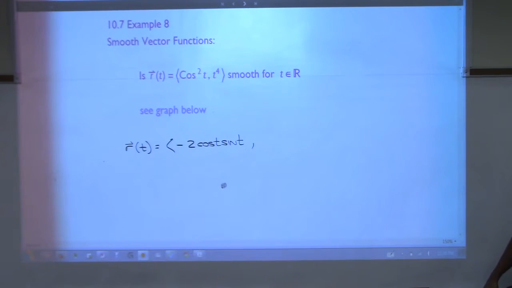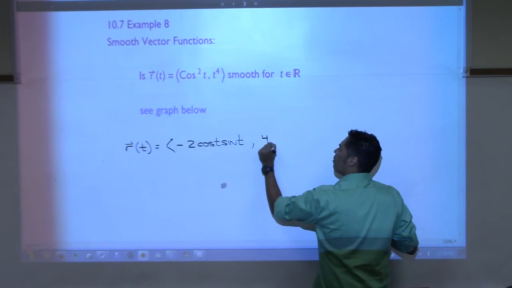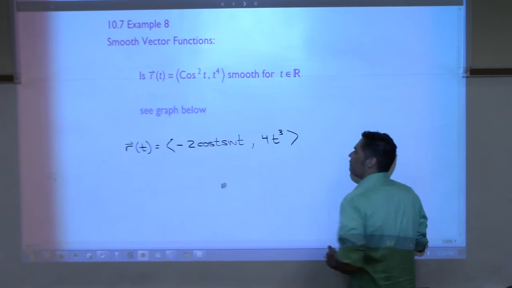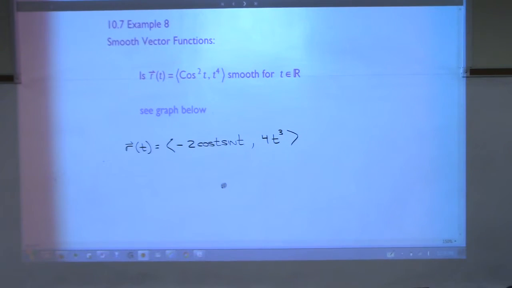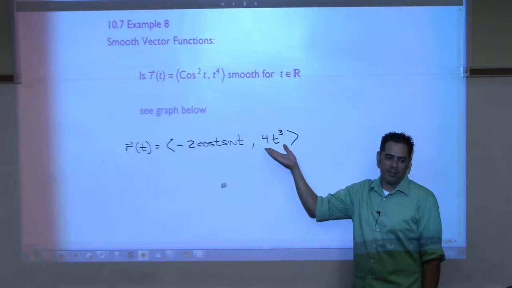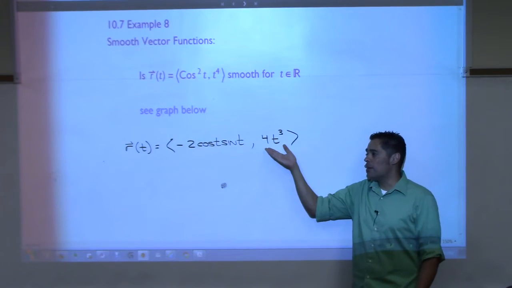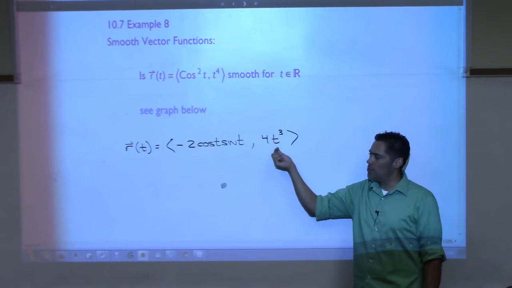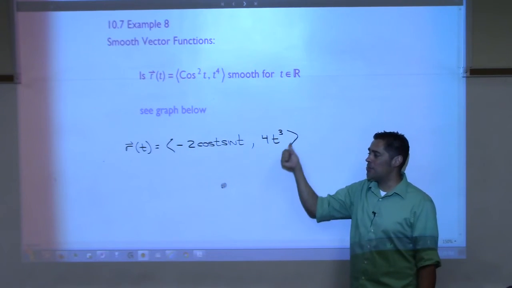Is that the derivative of the first component? Yes. Little chain rule there. Now you can put that together too with a trig identity, but I'm just going to leave it. 4t cubed like this. So can you come up with a t that would make those both 0 at the same time? T is 0, right? What's the only t that will make the 0? There's only one real number answer. So 0, right? That's the only hope you have of making this 0.